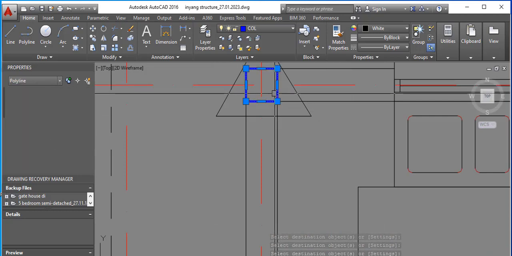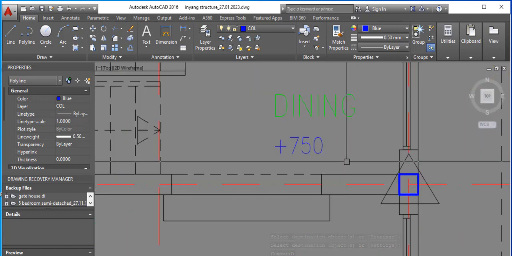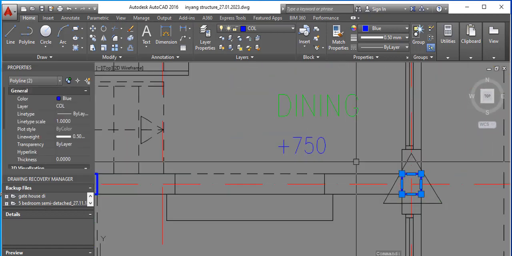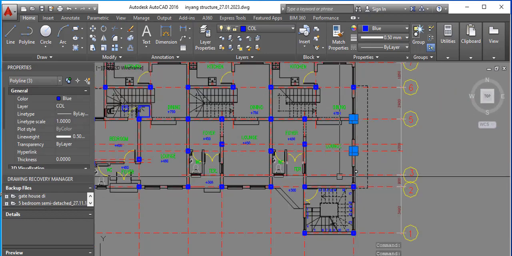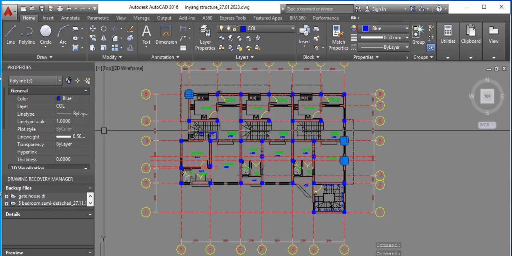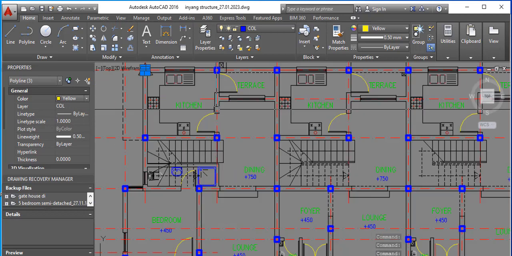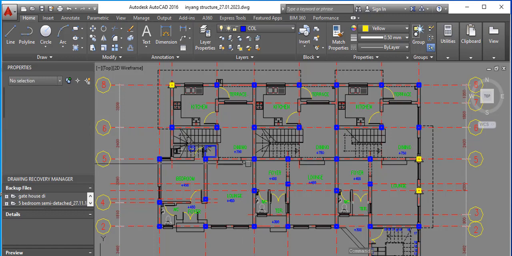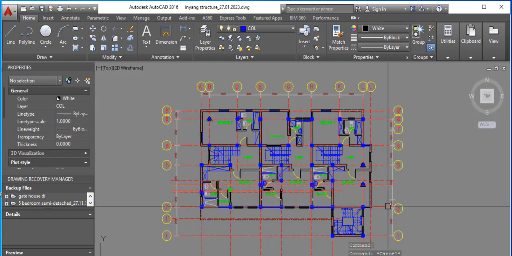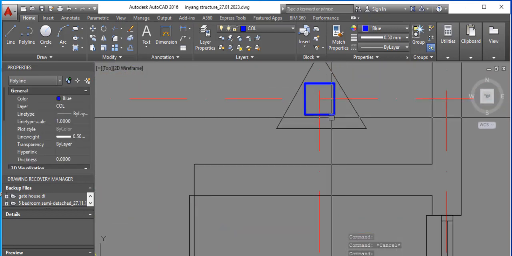So now if all these are terminating at this floor, let's change the ones terminating at the first floor to yellow, so that you can easily see what you are doing. So right now we have 3 columns that are terminating at the first floor.